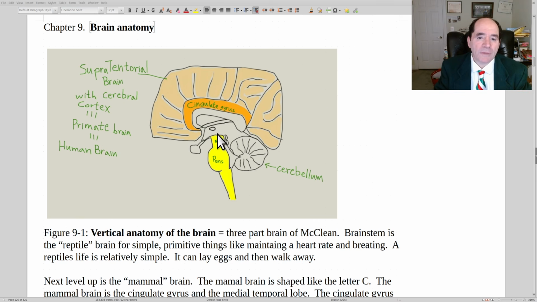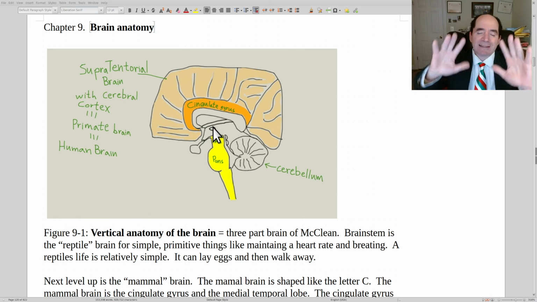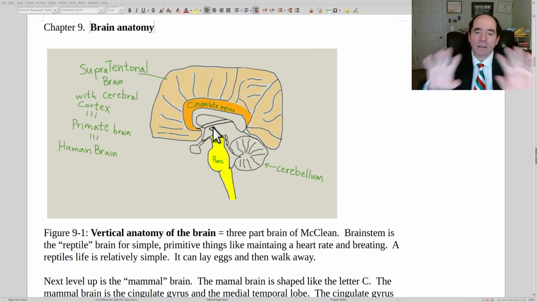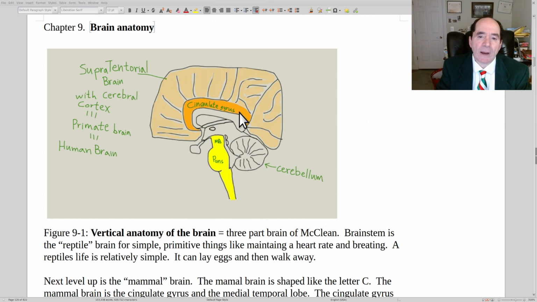Okay, so this right here is the lateral view of the brain. This would be like if you cut the brain right through the midline. It's called a sagittal view, so it's a side-on view. It's not the outer side. It's the inner middle of the brain, a midline split of the brain.